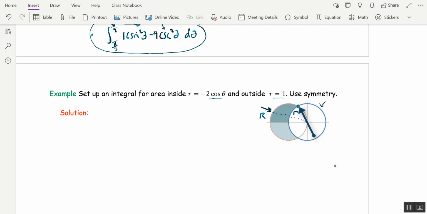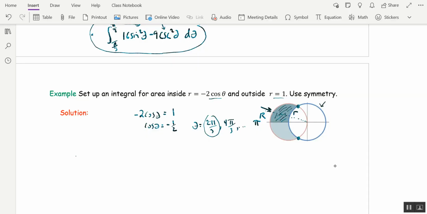Okay, I need limits. I want to find this angle right here. And I'm going to integrate from that angle to pi because I'm going to find the area of this dark green region and multiply my answer by 2 to get that whole crescent moon shape. All right, so first thing I want to do is set -2 cos theta equal to 1. That gives me cos theta is -1/2. So theta is going to be 2 pi over 3, 4 pi over 3, and so on. The angle I want is in quadrant 2, that's 2 pi over 3. 4 pi over 3 is down here when they meet again.